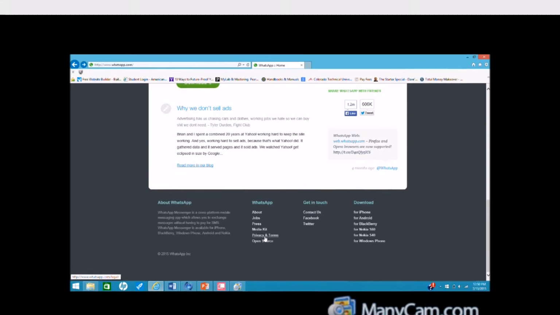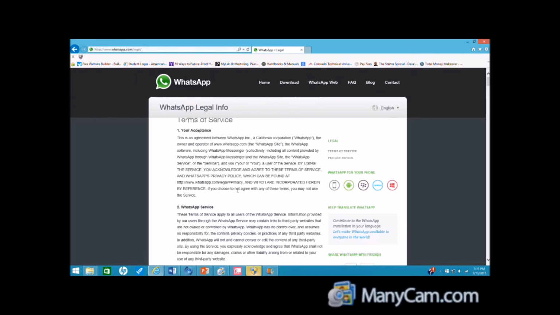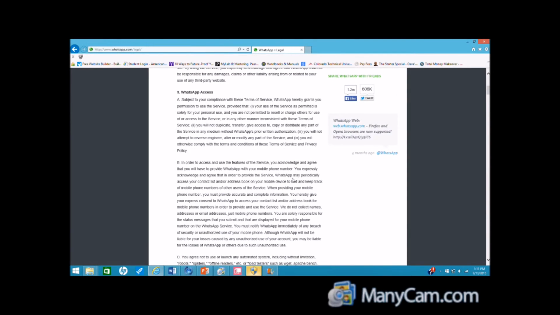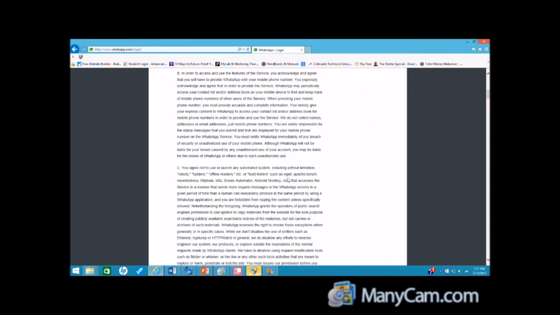Okay, then we'll go down here to my next step, which is to talk about privacy and terms. Terms and conditions are very important, and a lot of people may have overlooked some of these terms and conditions in the past. Normally people just click accept, not realizing what they're getting into. So I'd like to harp on these because they talk about your privacy as well, and before you download any application, you should definitely review what your information will be used for, how your information will be used, and what is open to the public.